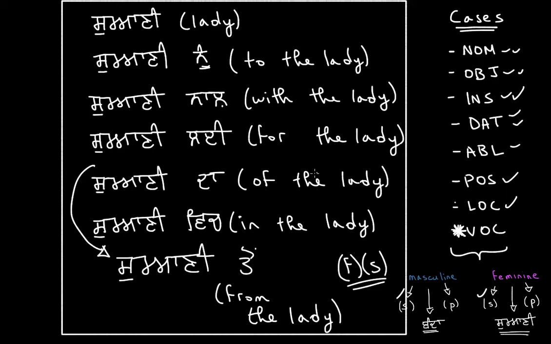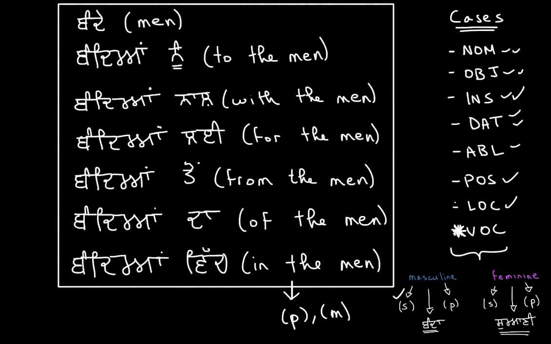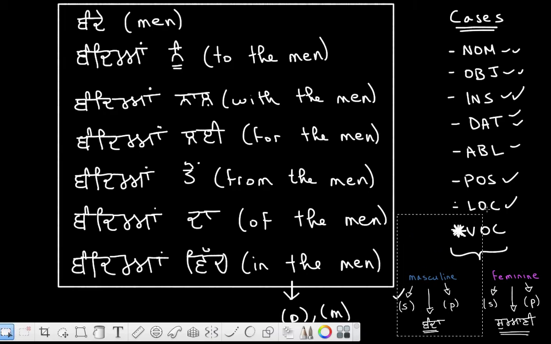So let's keep going. Who owns this car? This car is swarni da. And where is the ego in the person? Well, it's in the woman. It's swarni vich, in the lady. Or if we want to say intelligence, where is the intelligence? It's swarni vich. And if you want to say who was this given from, then you say it was given from the lady, swarniton. You can have so much fun creating basically infinitely many different examples with these, because you should be capable now.